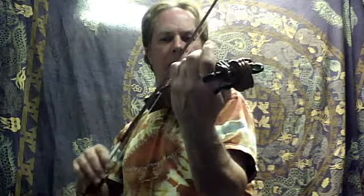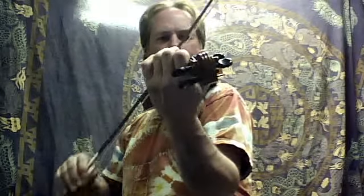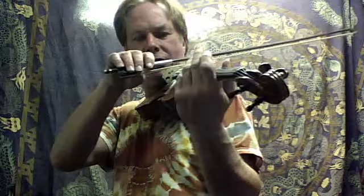So I'm gonna do them now on E, the first string, high second finger. One, two, ready, play. High second finger. Low second finger on the E string or first string. One, two, ready, play. Very good. Now I'm going to the fourth string or the low string, low G string.